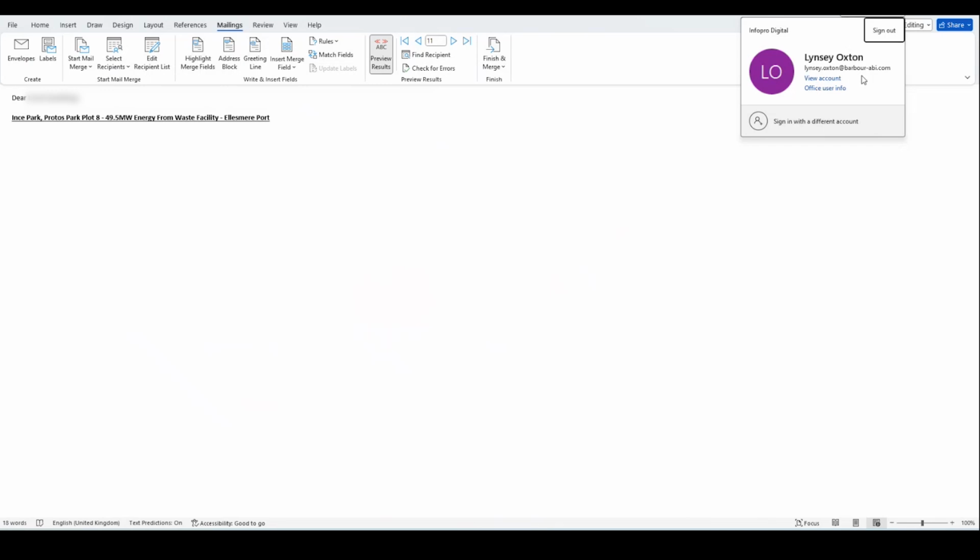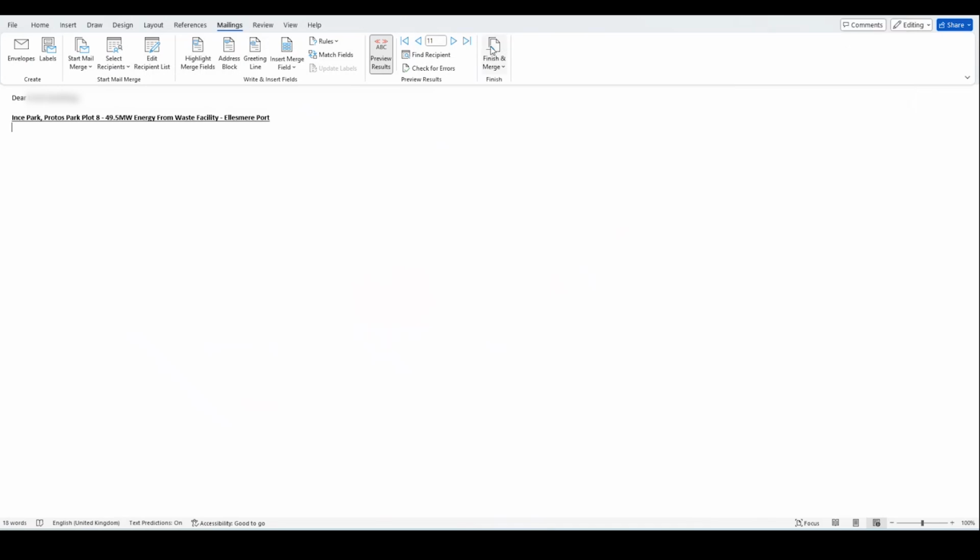Now this needs to be the default, so whatever it says at the top there is the email address it's going to go from, and that could be different depending on what device you're using. That email address there is not registered to this Word document. It will be if you log in with a work laptop or a work computer or a home computer, that email address could be different every time. So before you go to the final stage of Finish and Merge, make sure that email address at the top is the one you want it to go from, because remember, all your responses are going to come back through to that as well.